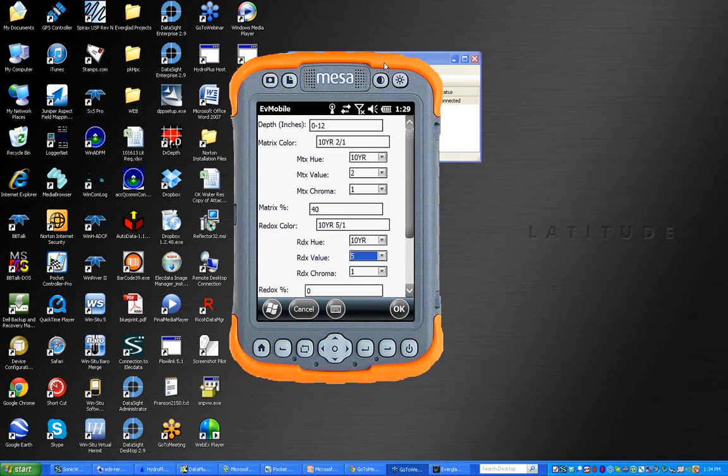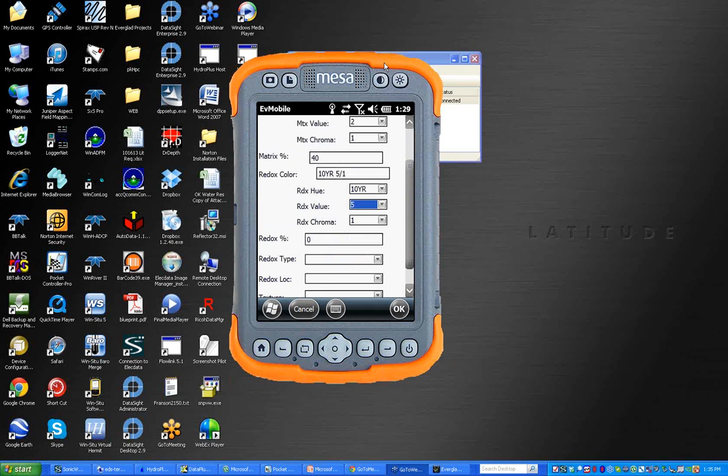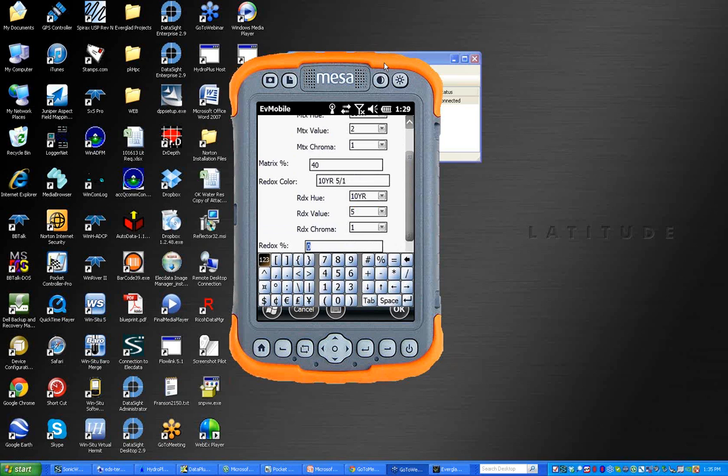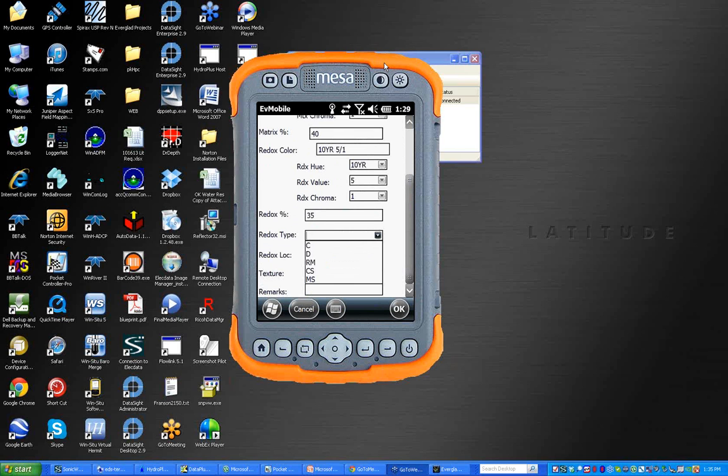You can see I can just key these in just by the drop down, the percent, redox type. And again, I don't expect this to be accurate. I'm just making choices and showing you how to run the software.